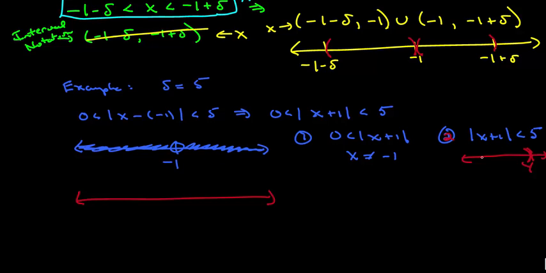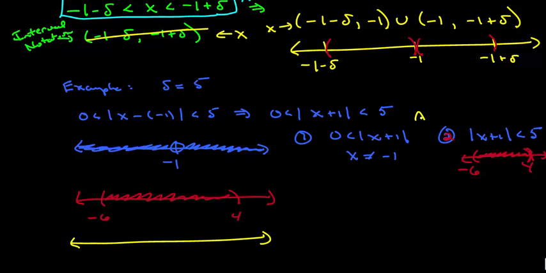Now let's look at the lowest we can go, I mean, how far left on the number line we can go. If I go all the way to -6, -6 plus 1 is -5, and take the absolute value of that, that's 5. I can't use -6, but I can use everything just to the other side of it. So I can use everything in here. So this is going to go from -6 to 4, around -1. Now what I want is where these overlap, because both of these have to hold, so it's like an AND problem.